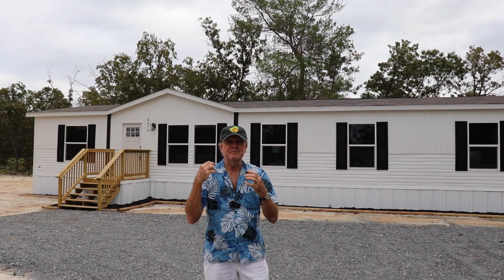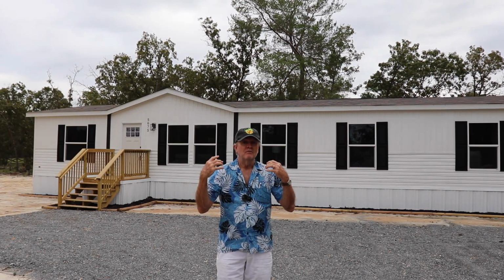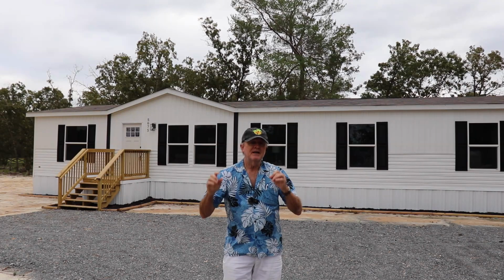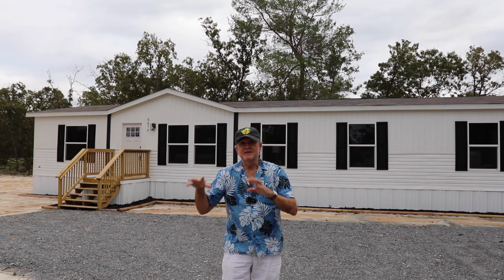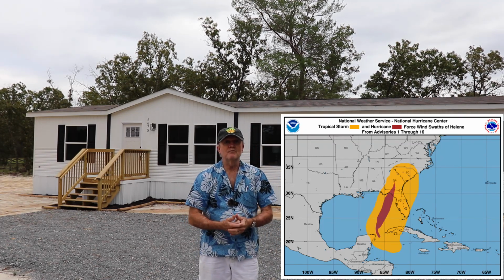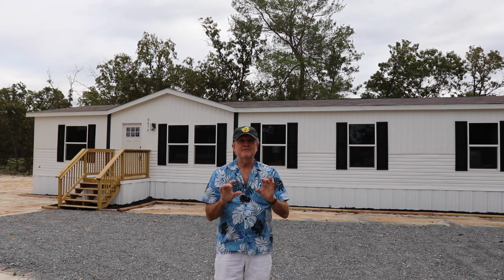Well, because I'm doing something I've never done before, okay? I was just talking about how people with these manufactured homes are a little nervous sometimes, like when storms come through and all that. First of all, something they didn't even think about, okay? This house was sitting here when Helene came through, okay, Florida. Now, this area, of course, we didn't get the direct impact, but we had tropical storm winds with gusts that could have been hurricane winds, okay? And see, the house is still fine.